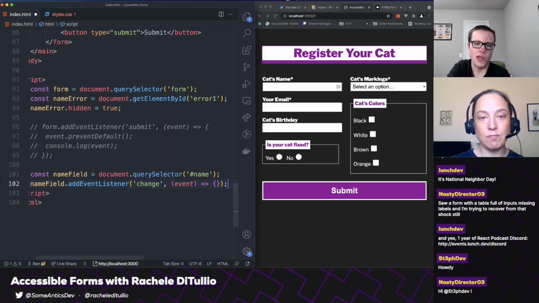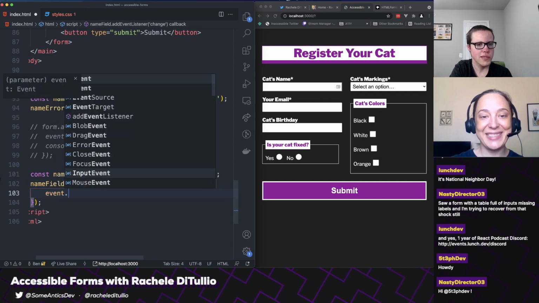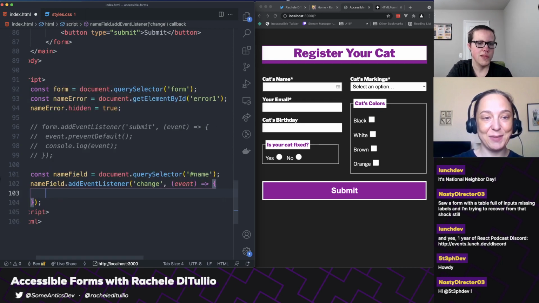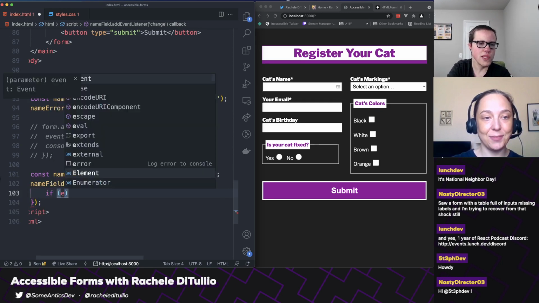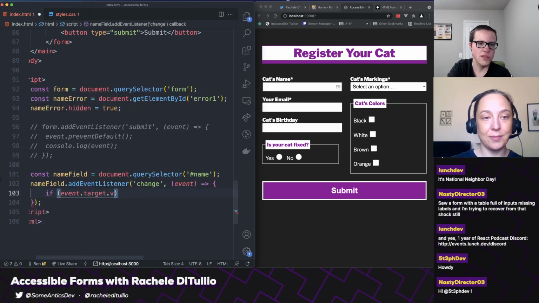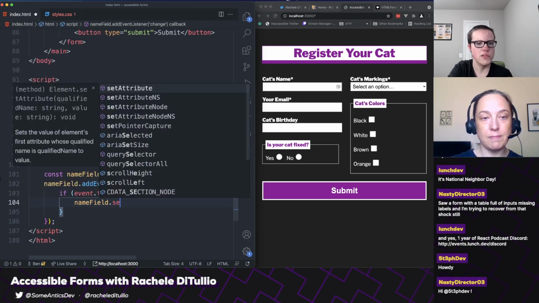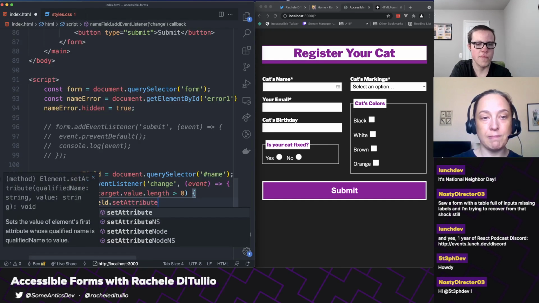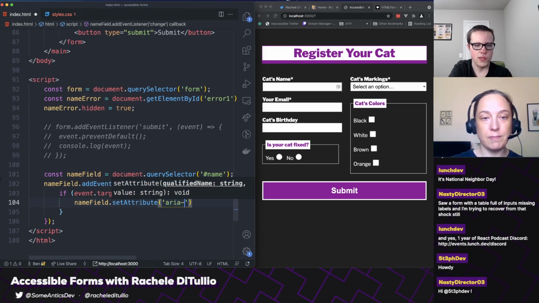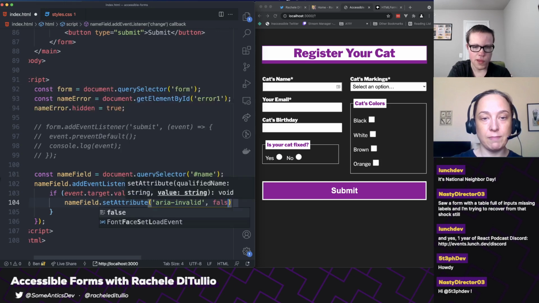There we go. Now we're cooking. Yeah. Event. So if event dot target dot value dot length greater than 0, then we're going to set nameField attribute aria-invalid to be false.